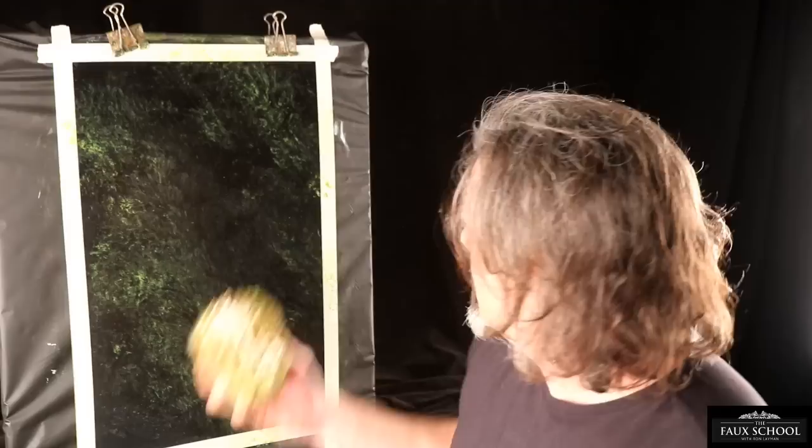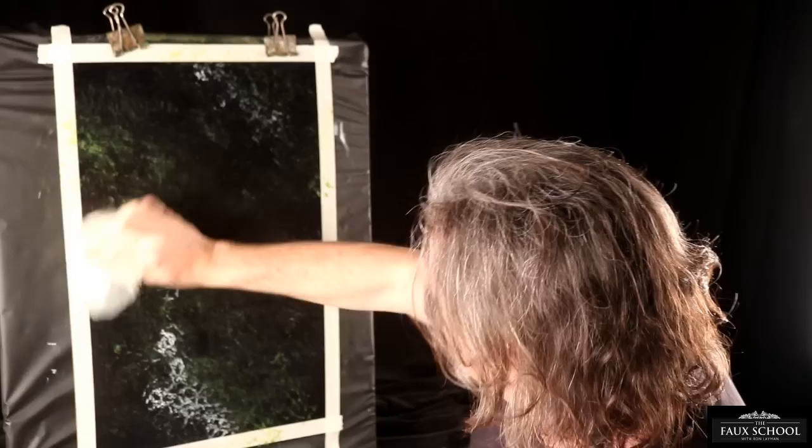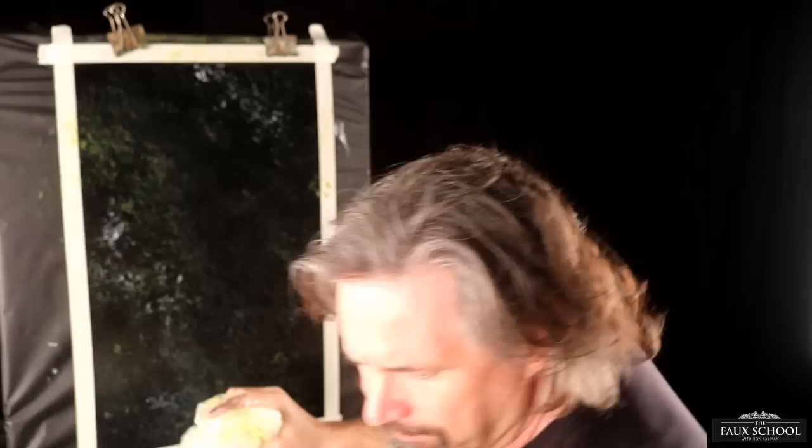My white glaze, Mixol number 25 into the decorator's glaze. I'm going to put it on my palette. And I'm going to sponge a little bit of white into this, because we're trying to get this very organic, very natural, blending things. Okay, now we're just going to hit it with some white, not much. Let's see what that does. Plastic bag again to break it up. Get some in here. And of course, I put my sponge in the water. No big deal.